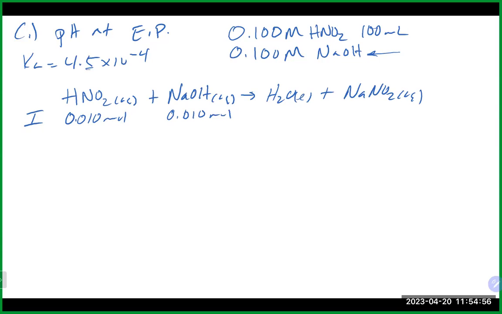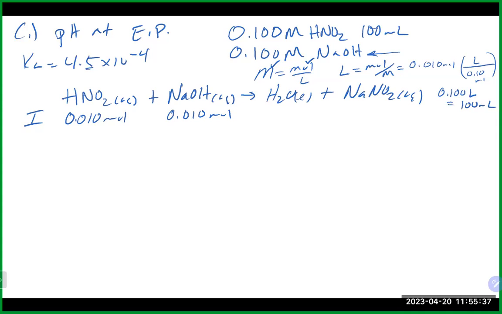So that gives you, again, two ways that you can really figure out what volume of sodium hydroxide you need. One way is, now that you know the moles and you know the molarity of it, you could solve for liters, which would be moles divided by molarity, which in this case would be 0.01 moles divided by our molarity of 0.1 moles per liter. And if you do that, 0.01 divided by 0.1 gives us 0.1 liters, which is 100 milliliters to get there.